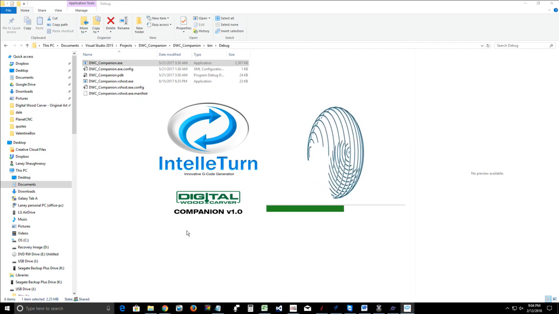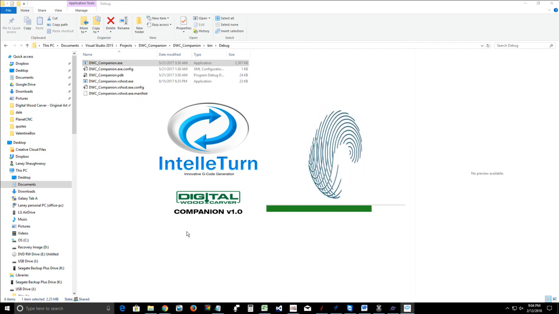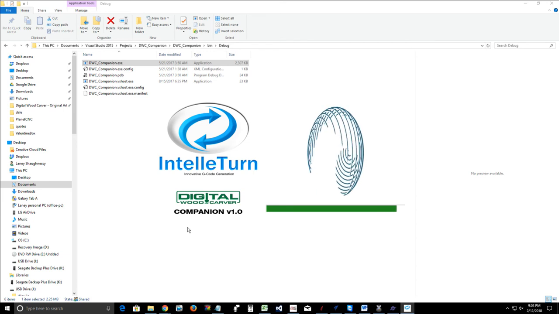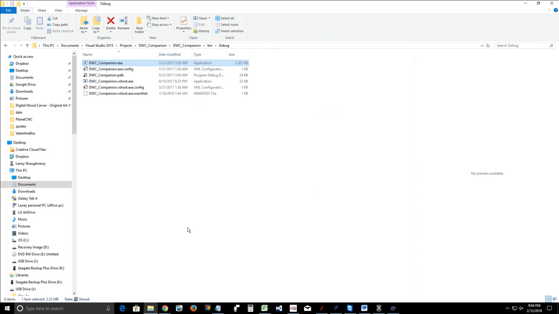It's loading. Look at that load bar. How pretty cool is that, huh? All right. Is that as far as I got with that one, where it just only shows the load bar? All right, hold on. That's not it either. That's funny. That's going to be the load bar for the companion.